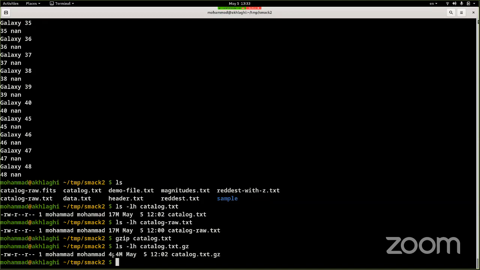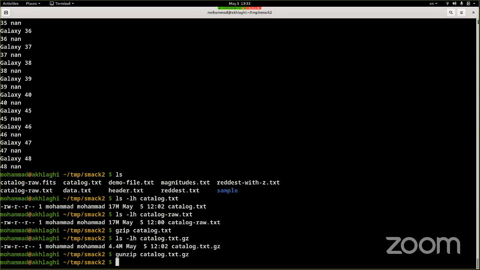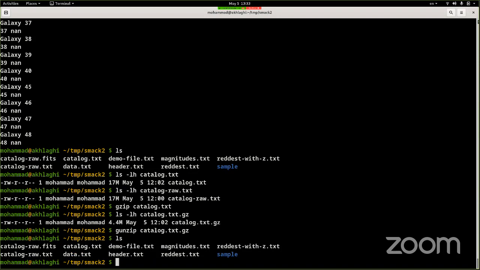Okay, so now if you want to uncompress the file, say for example your colleague has sent it to you, you do gunzip. This is the inverse command. And then you say catalog.txt.gz, and okay, there you go. Now the .gz doesn't exist anymore. So that's the feature of gzip and all of these compression algorithms, because there's more. There's bz2, there's zip. Generally, they all work the same way. So bz2 has bunzip2 and zip has unzip.